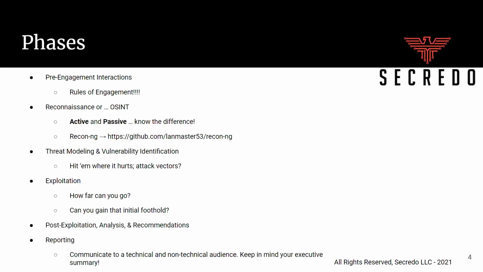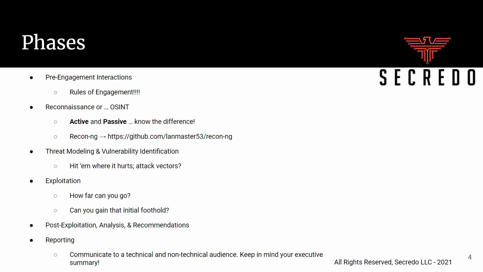So then we're going to move into the phases of a penetration test. Just like any kind of compliance, there are cycles to a compliance assessment, but there are also cycles to a penetration test. First, we're going to start off with the pre-engagement phase. This is one of the most overlooked phases of the penetration test. This is where the penetration testing company will outline all of the logistics of the test, any legal implications, and the objectives and goals that the customer would like to achieve. Much of this information can be covered in a document known as the rules of engagement.